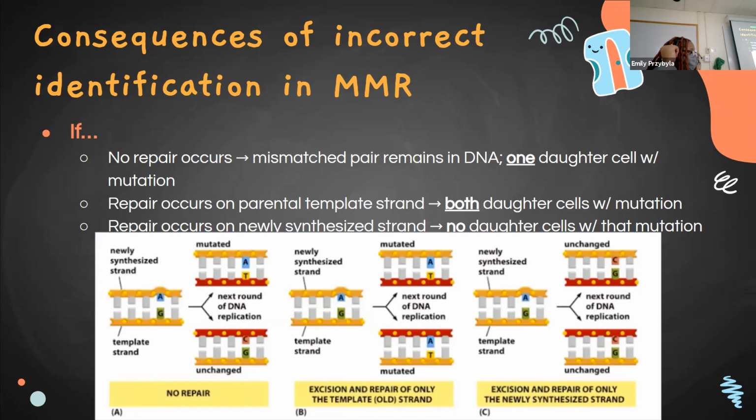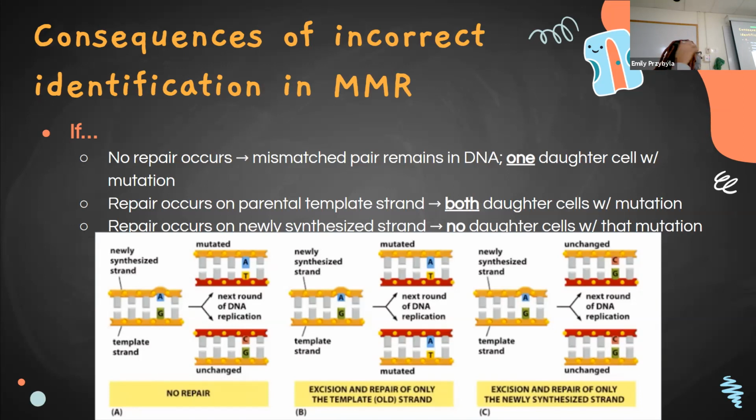If a repair occurs on the template strand, both daughter cells are messed up. This is what I was saying, because not only did we get a mismatch here because we changed this. This is the template strand. So I changed that to a T when all along it's supposed to be a G. So instead of this being a G and a C, it's an A and a T, so that's messed up. This was supposed to be a C and we didn't fix that because we screwed up the other strand. So now this is also an A and T. These are both mutated.